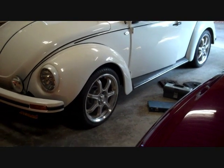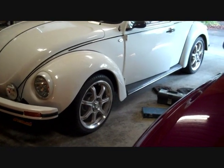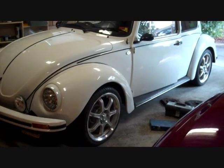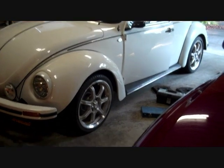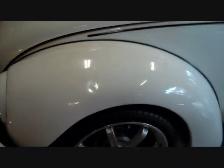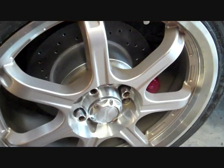Obviously it's a good idea once you've been for a quick spin around the block to check the tension on the bearings again, especially with new bearings, as they will want to loosen up once they've worn in a bit more. These ones probably won't because they're old, but it's a good thing to check. Just got to bed in the pads. I should have put new pads on, but they're not very worn, so not going to do that.